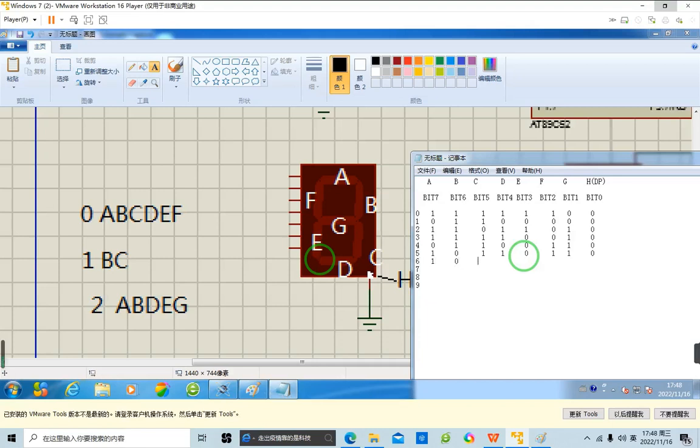B is 0. Number 7, A, B, C are turned on.